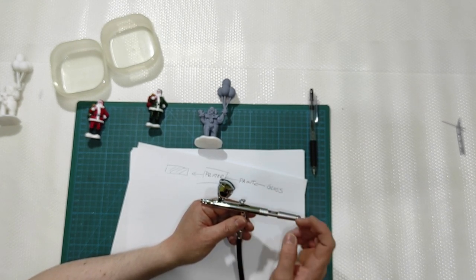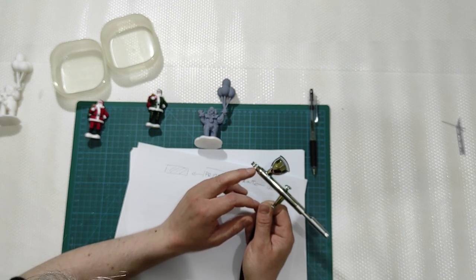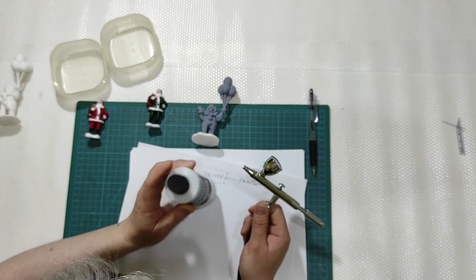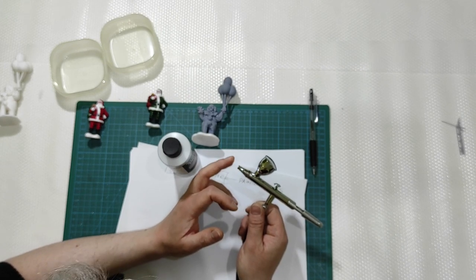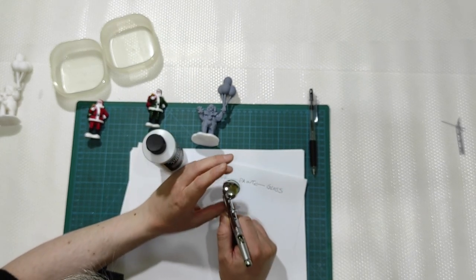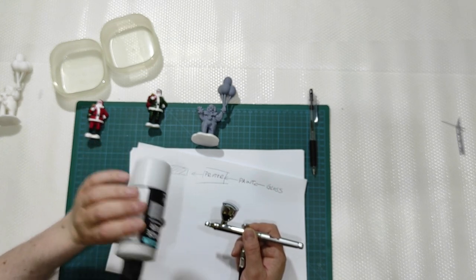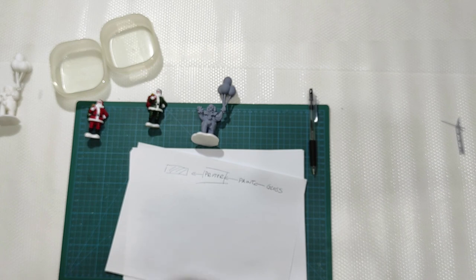The principle here: inside here you have a needle. In this case I use a nozzle tip of 0.5 millimeter. It's big, yes, I know, but this is not common. The primer here is not common paint. It is plastic, it is very thick. So if you use a 0.2 or 0.3 millimeter needle and nozzle here, you will clog it right away. Immediately there will be a clog. So minimum you will need to go with 0.5 millimeter holes inside there, and it is well suited for this primer here. Okay, here on the right, sorry, I have my stand for the airbrush.